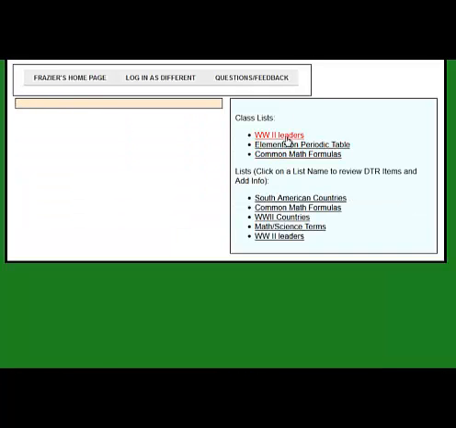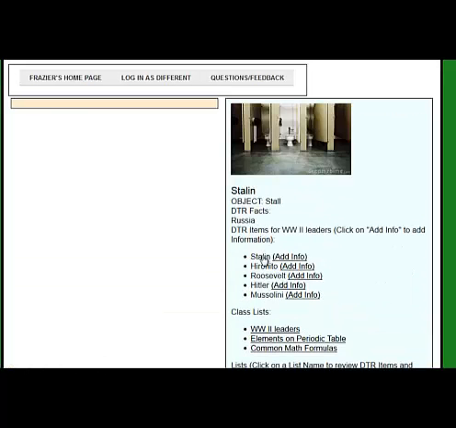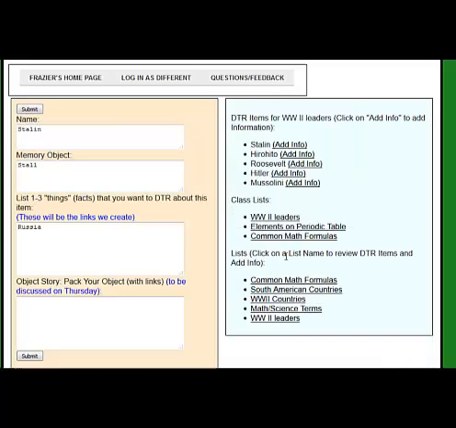Let's say that I want to do World War II leaders, and I want to do Stalin, add info. So I have my stall, and let's say that I'm going to use the Russian hat as my symbol for Russia. So then I have a bathroom stall, but it's covered with furry Russian hats, right?